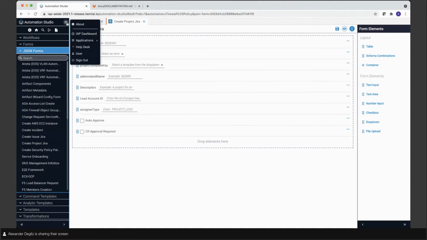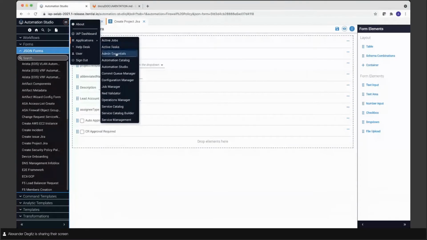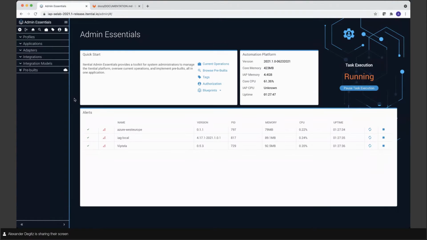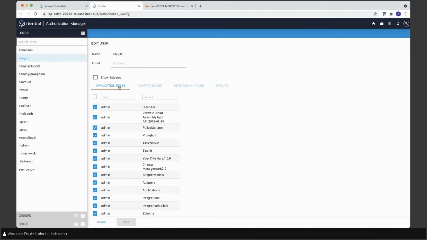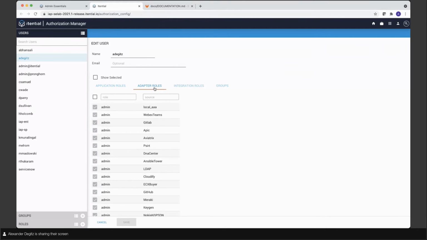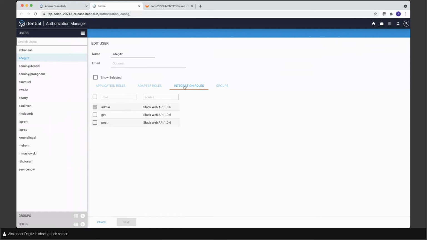And to dive a little bit deeper into that, I just want to show that real quick. If we go to our Admin Essentials application, where that's the application where all admin stuff is handled, like which applications are running, which adapters are running, what is their configuration and stuff like that. If we actually look at Admin Essentials and we look at the user management, what you will see there, I'm just going to click on my user here. We not only have application roles anymore, and groups, we now also have adapter roles and integration roles as well. And those are the two things that have been added on the access control side here by enabling this feature.